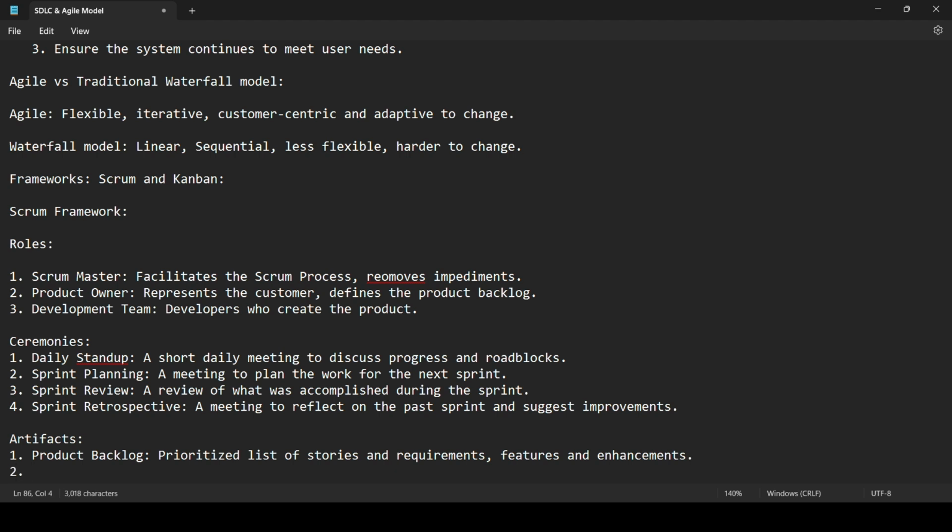The second is sprint backlog, which is a list of tasks to be completed during the sprint.